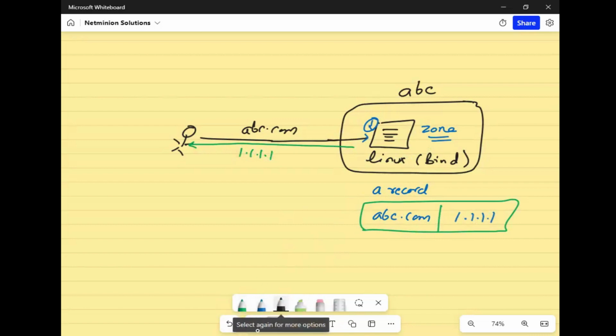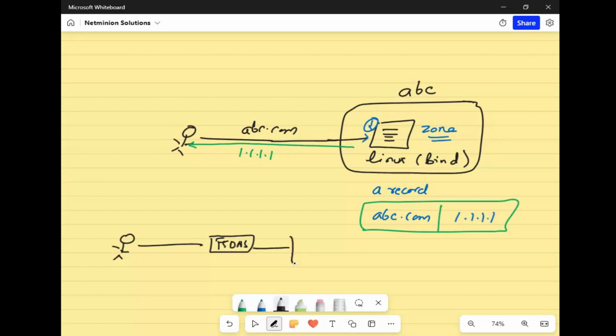Okay. This is the old situation. In the new situation, when this client is coming, it is going to F5 DNS. And after F5 DNS, it might be possible that you are not resolving your old BIND server. That is as it is. So I just added one more thing, that is F5, right?